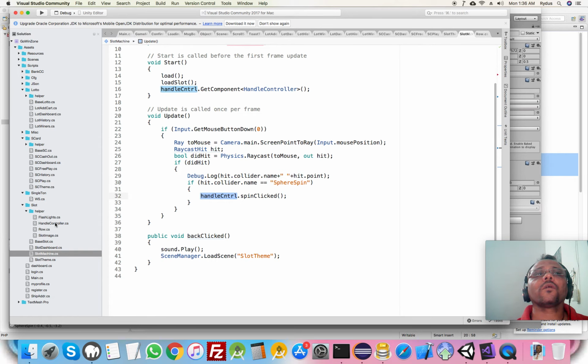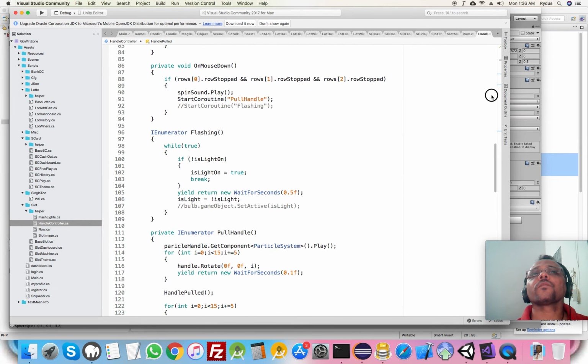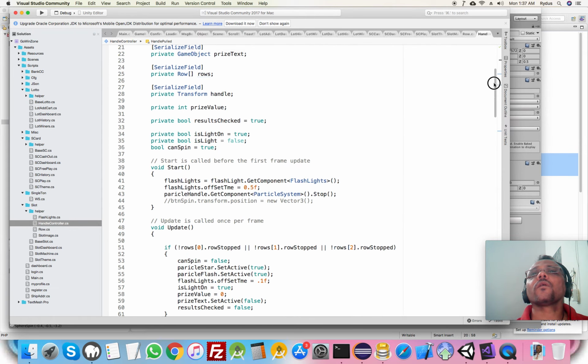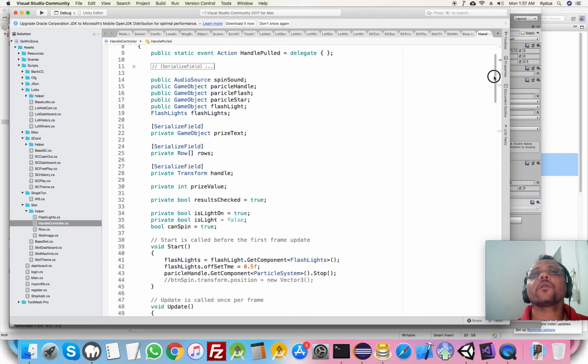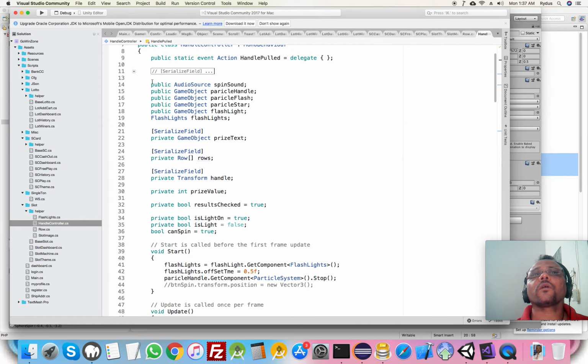And the handler controller is here. In the handler controller, this is my way of working. There are some game objects, audio source, flashlights, and serialized fields.